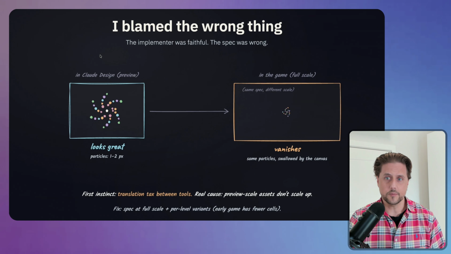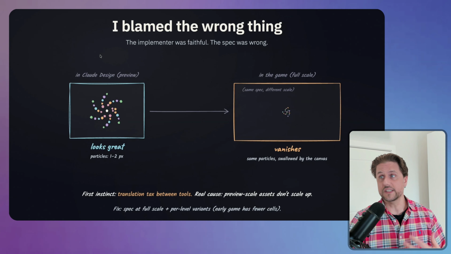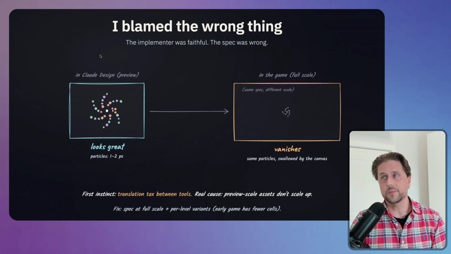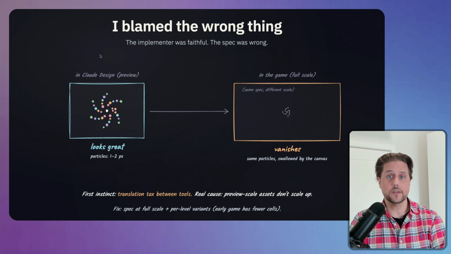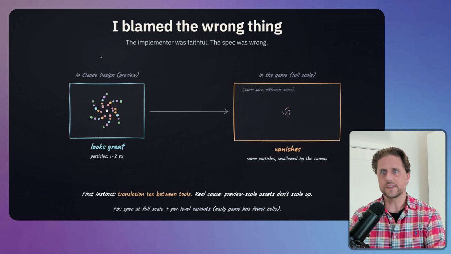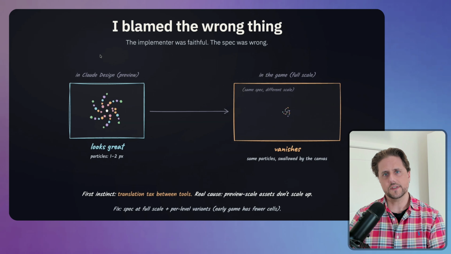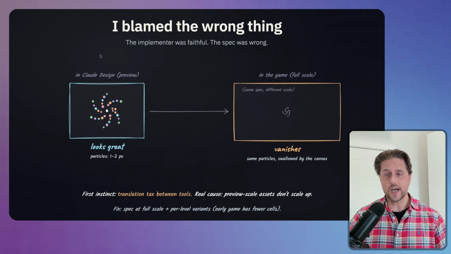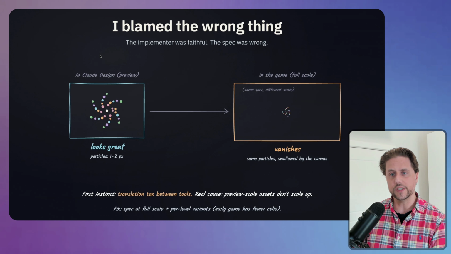And I thought that the implementer agent in Claude Code was mistranslating. It was doing it wrong. It turns out it was faithfully implementing the plan. And the problem was that the original visuals were built for a preview and not for the real thing. That is something for you to look out for. Claude Design may try to go for the spirit of things, which is great, and it actually kind of saves time and everything. But if you're not on the lookout for that, then you may pass on instructions for other agents that do not meet what you actually need in the real thing.